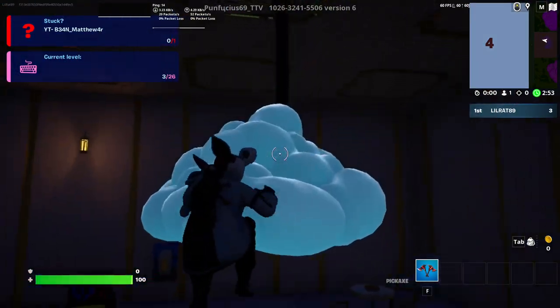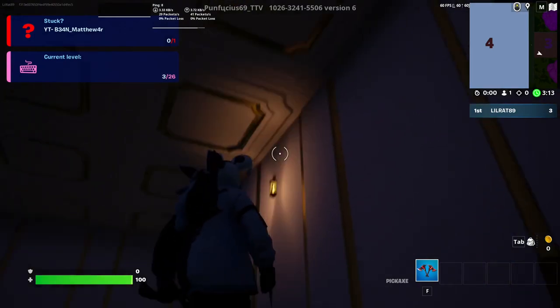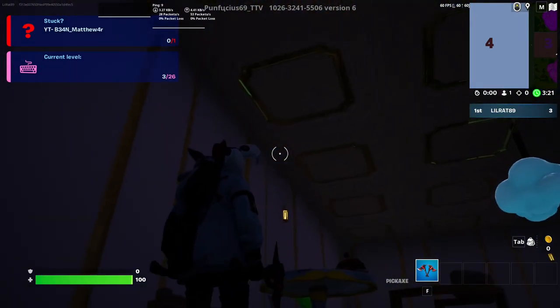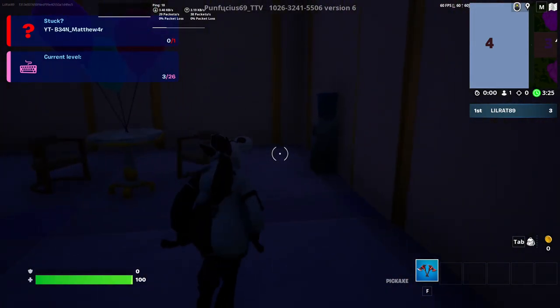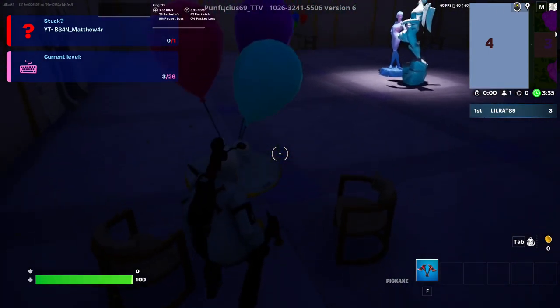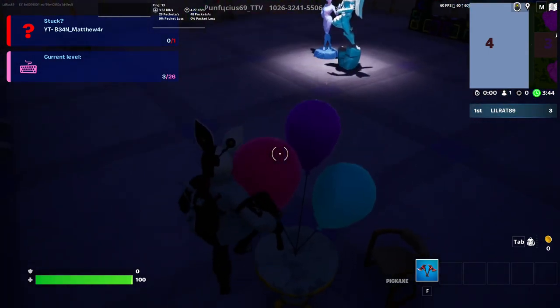Where would the key? No, not in there. Is there a key in this room? I'm actually concerned that they forgot to actually include a key in the room that they said needs a key to escape. Oh wait, here we go. If I could get up onto these balloons. Why is it not? Okay.